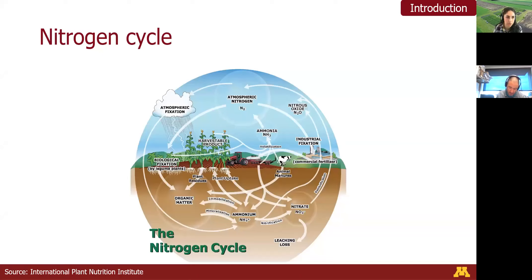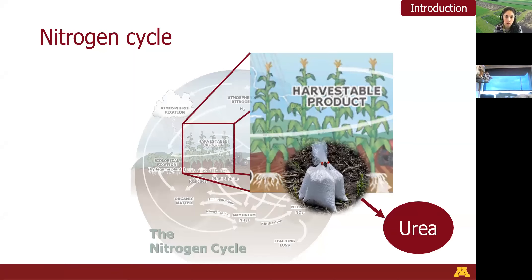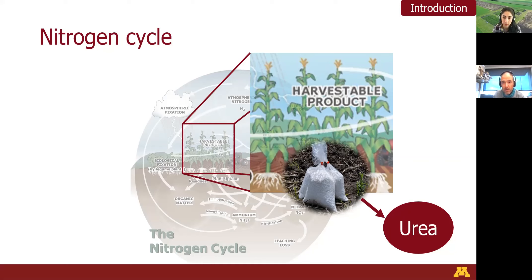To start my presentation today I want to talk about the nitrogen cycle. In the center of this picture you can see some corn plants. Corn plants need large amounts of nitrogen to produce great yields, and one of the most common nitrogen fertilizer sources used in agriculture in the Midwest and in the world is urea. A few reasons for that are the high content of available nitrogen, the low cost, and the ease of use and storage. Despite the importance of nitrogen for crop production, its use is associated with negative environmental impacts. The nitrogen cycle is very complex and when nitrogen fertilizer is applied to the soil, different transformations can occur and a portion of this nitrogen can be lost.